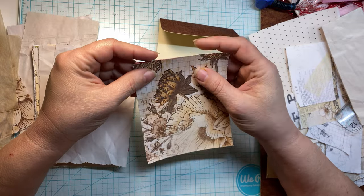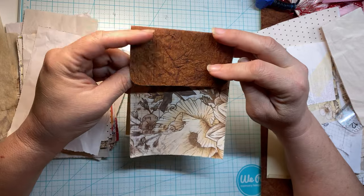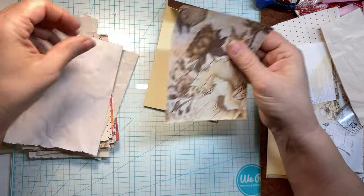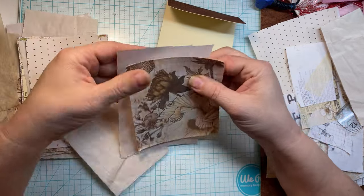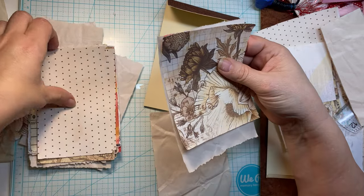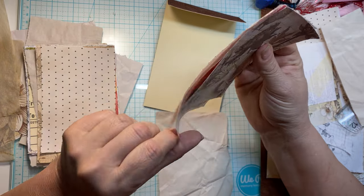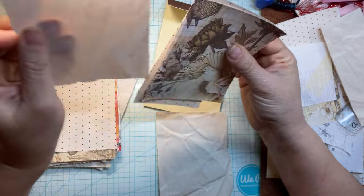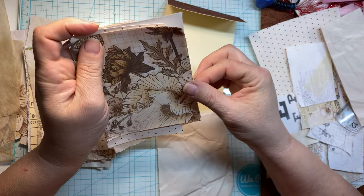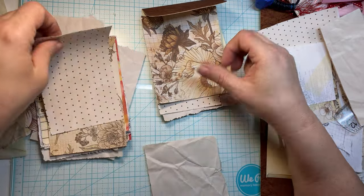But what does matter is that these need to line up at the top up here, because we're going to use brads to connect them. So I'll put some of these in here. And this one is actually longer. Let's go back behind there. And I want some of the designs to show. So that's why I want to stack them.